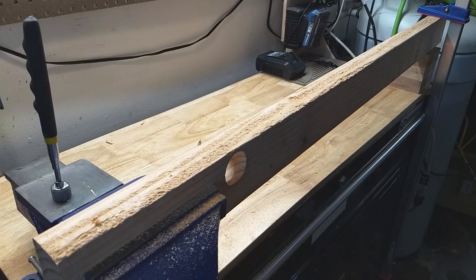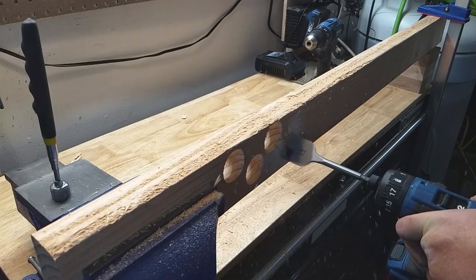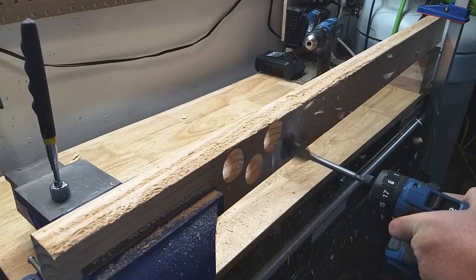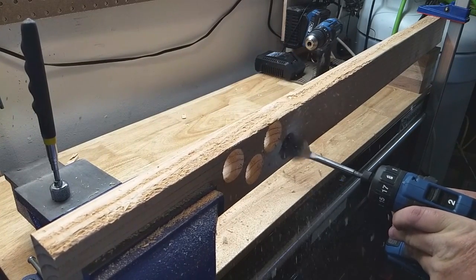Okay, well, considering what we put it through, I think it did a pretty good job on that. Definitely, you know, that is not what this tool is designed for. I just wanted to show what it could do if it needed to. Now, this is the drill. The torque screwdriver, as it's essentially the same thing, I just want to demonstrate that it has essentially the same capacity.